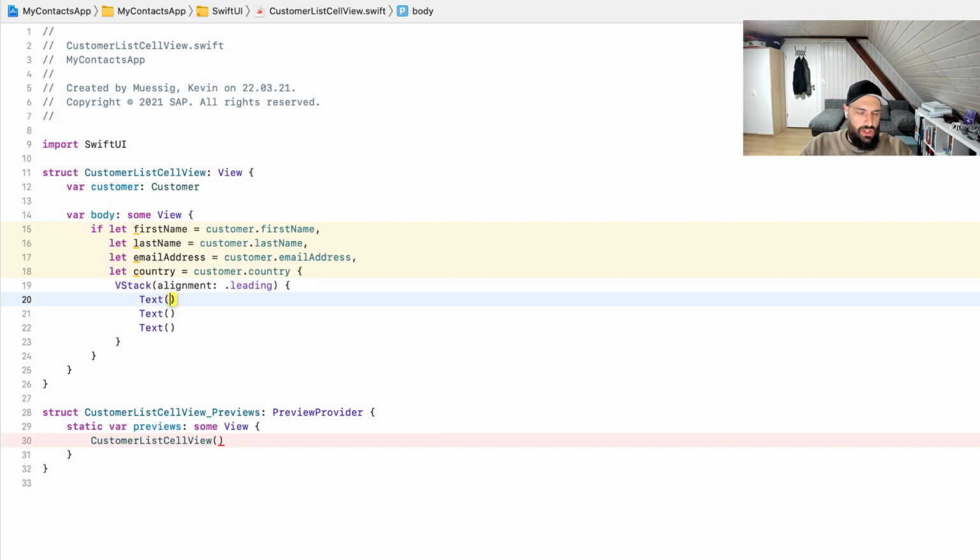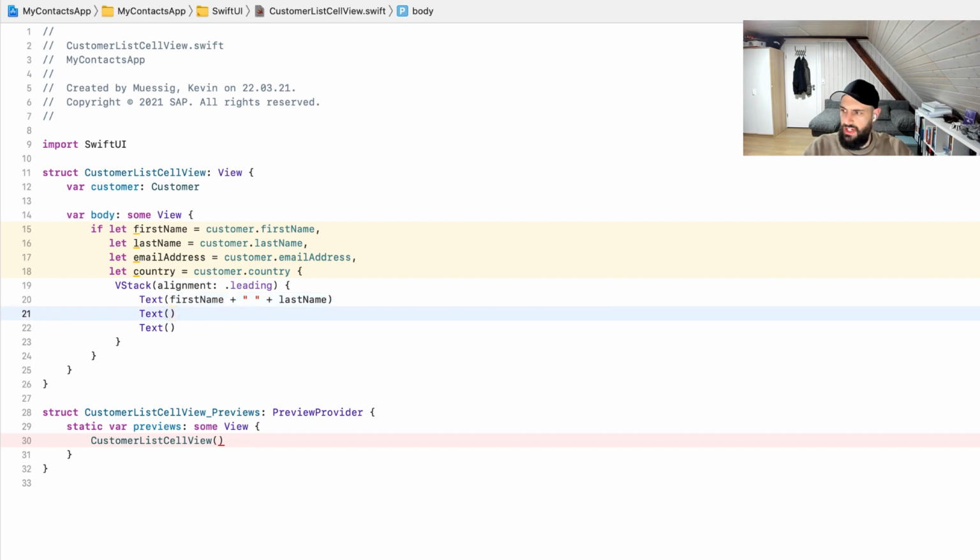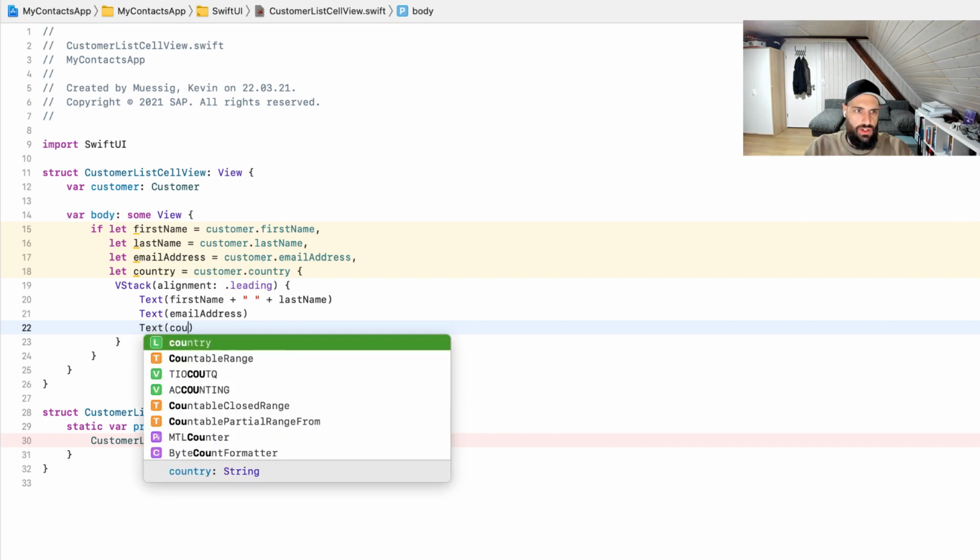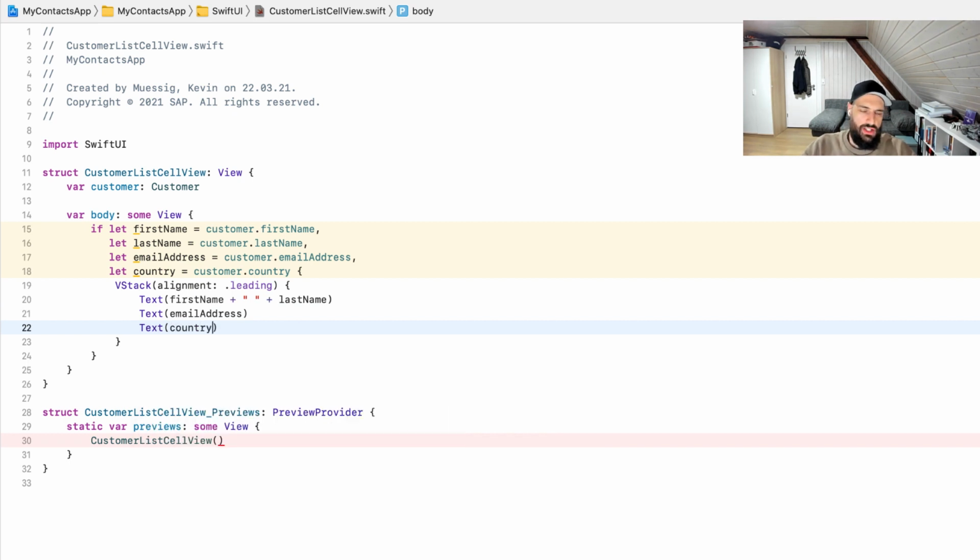So the first text will have the first name plus the last name. The second one will just display the email address, and the third one just display the country.